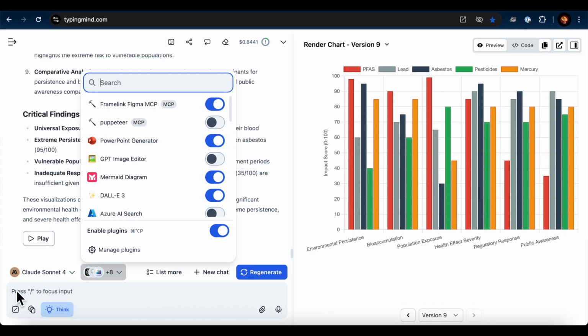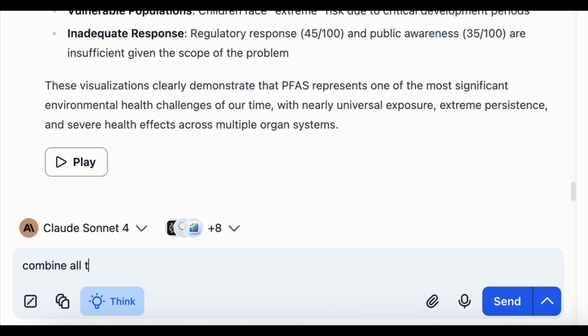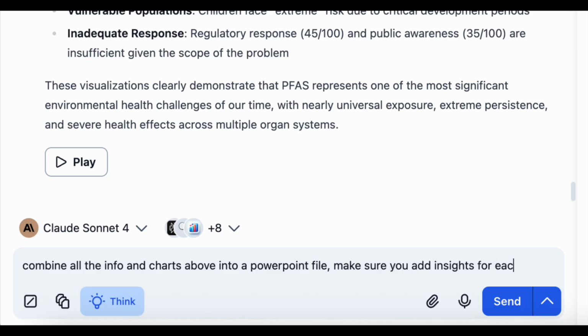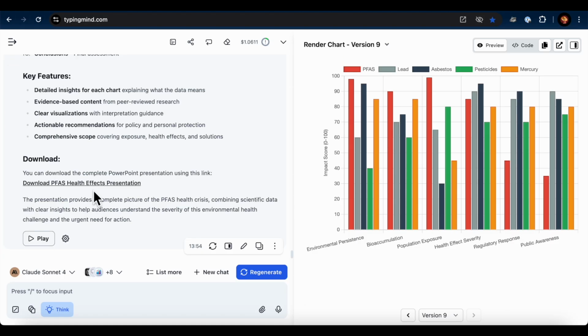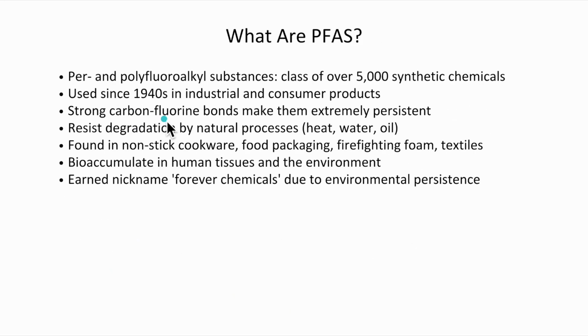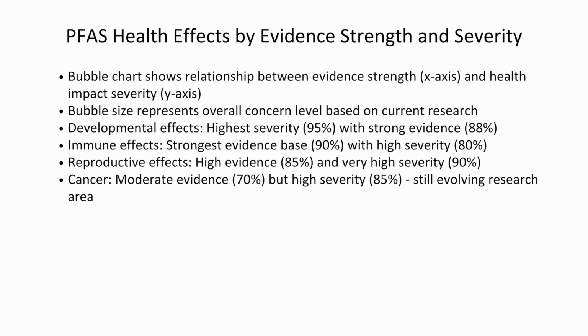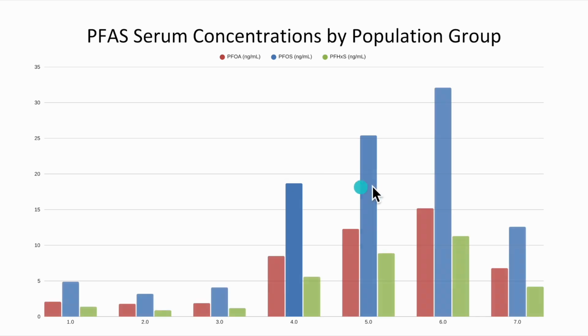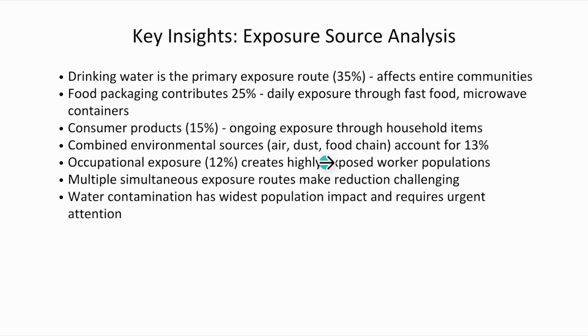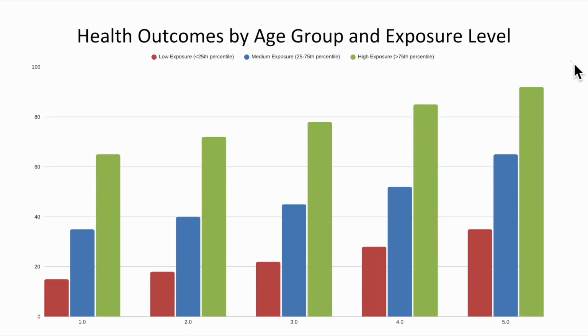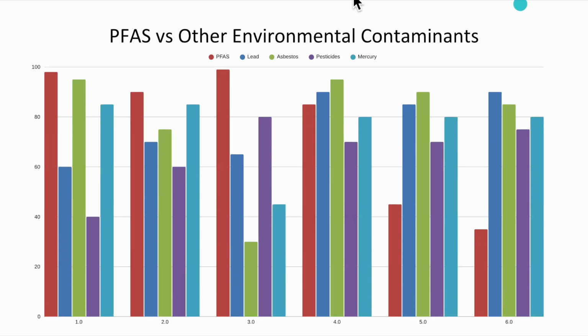When ready, I simply gave Claude Sonnet 4 a single prompt to put everything together into a PowerPoint presentation. Instantly, it generated an organized, detailed slide deck that included all the research insights, visualizations, and explanations I requested. The final PowerPoint included every detail and visual I asked for, in a format that was both professional and impactful. It was genuinely impressive to see such a deep end-to-end workflow handled so smoothly and completely.